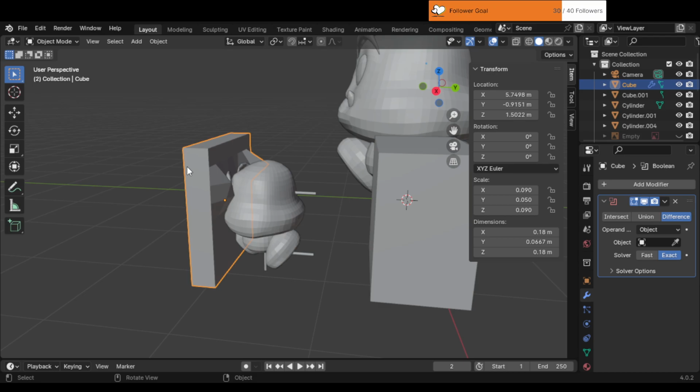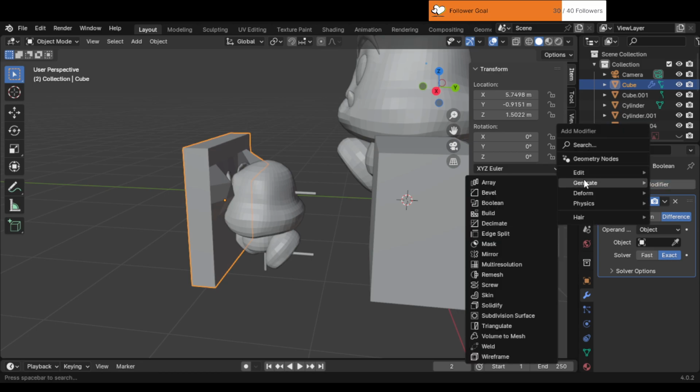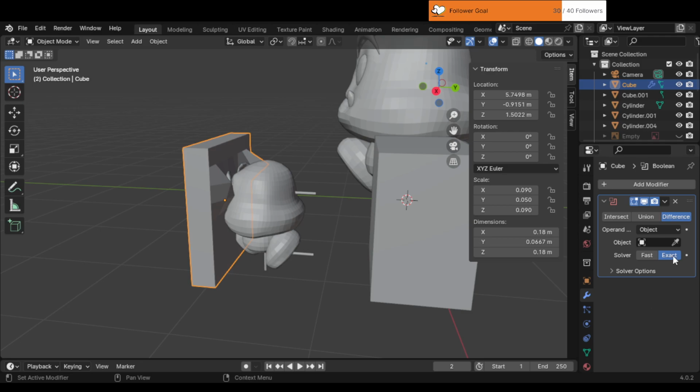3. Use Boolean modifier. Select the container. Select the container mesh in object mode. Add Boolean modifier. In the Modifier Properties panel, click Add Modifier and select Boolean. Choose operation. In the Boolean modifier settings, set the operation to Difference to subtract your model from the container. Set the object. Choose your model as the object to subtract from the container mesh.